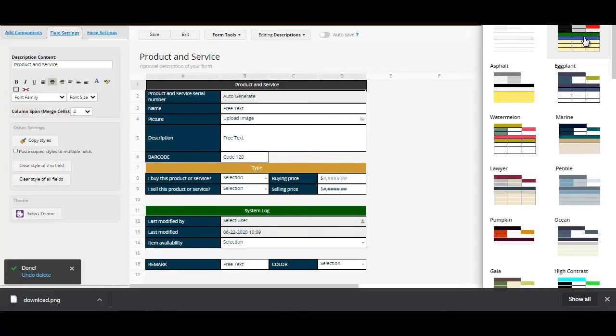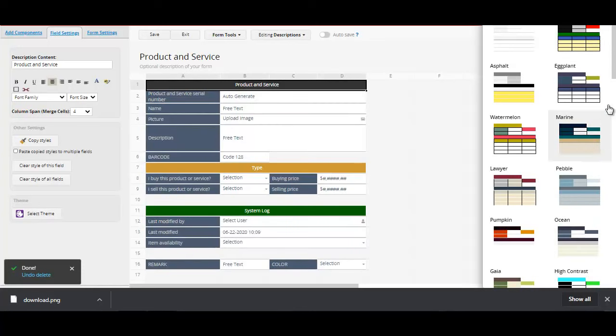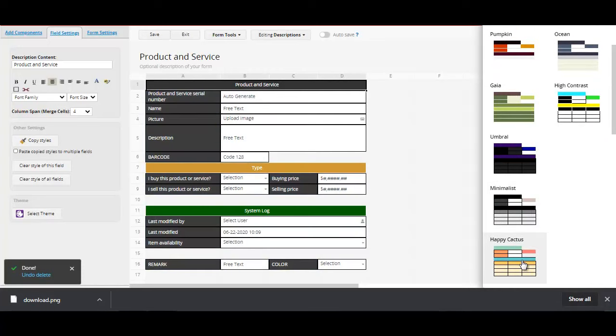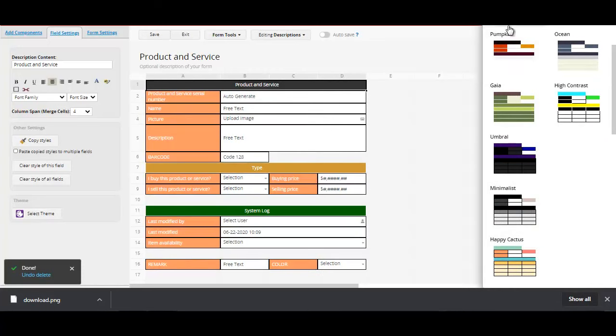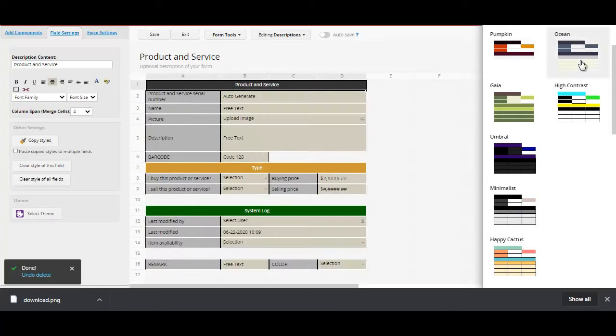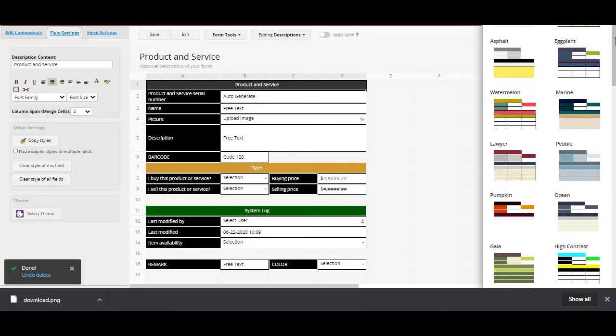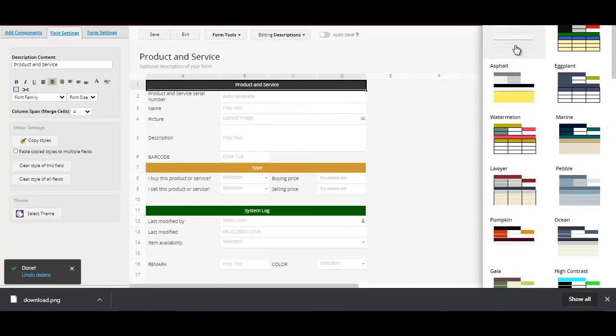Okay, it's a good illustration here. We should make it more. Okay, let's try to choose a high contrast. Oh no. Okay, just the default theme.